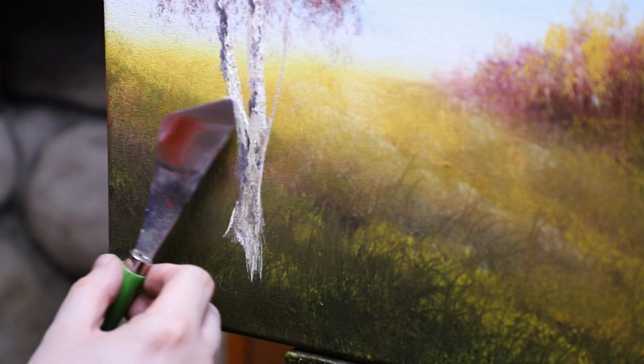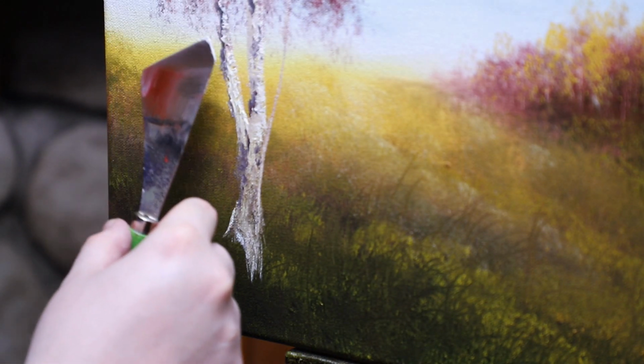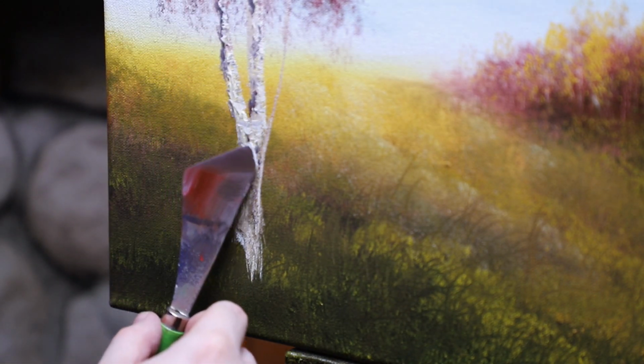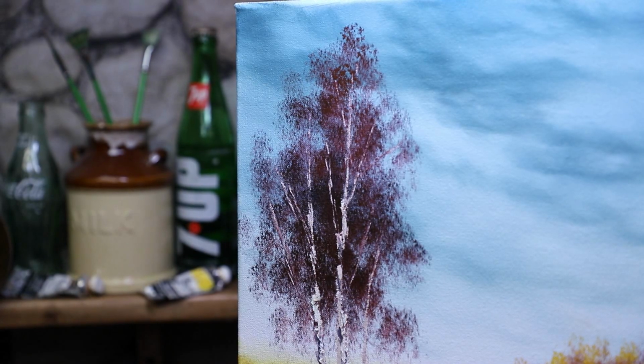Titanium white here. Hopefully you can see that extra pop. I don't know if you can. But there's the extra little pop. Okay, I'll tell you what we're going to do.